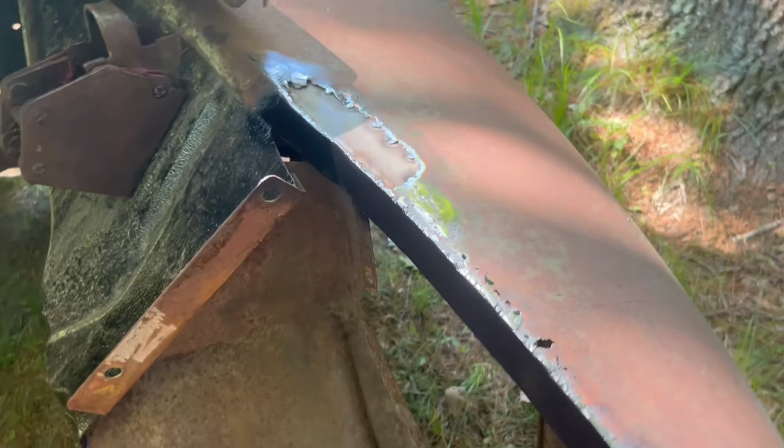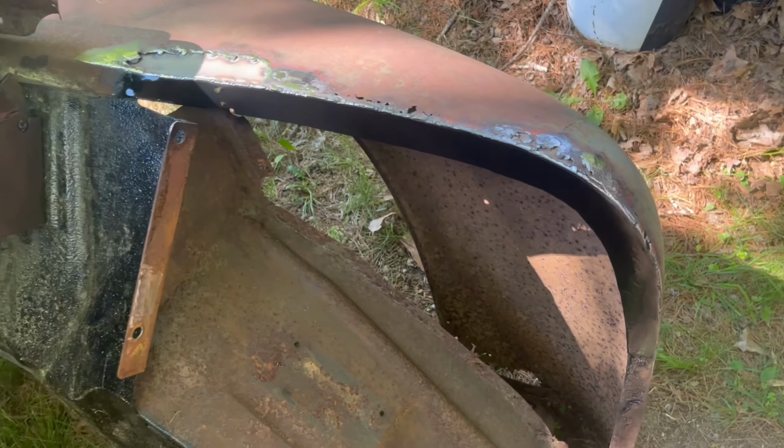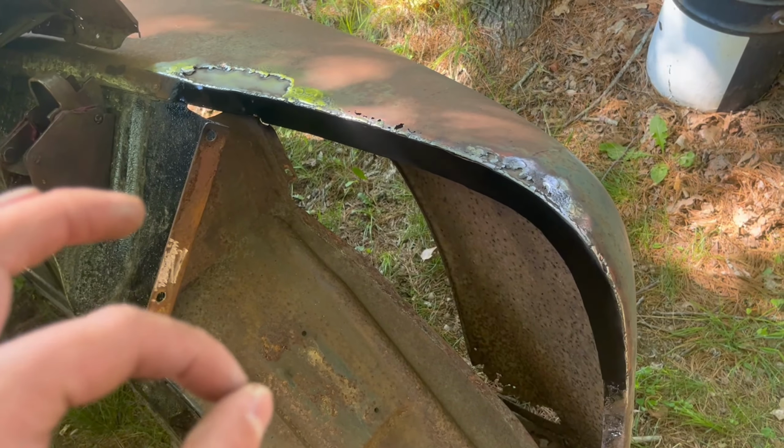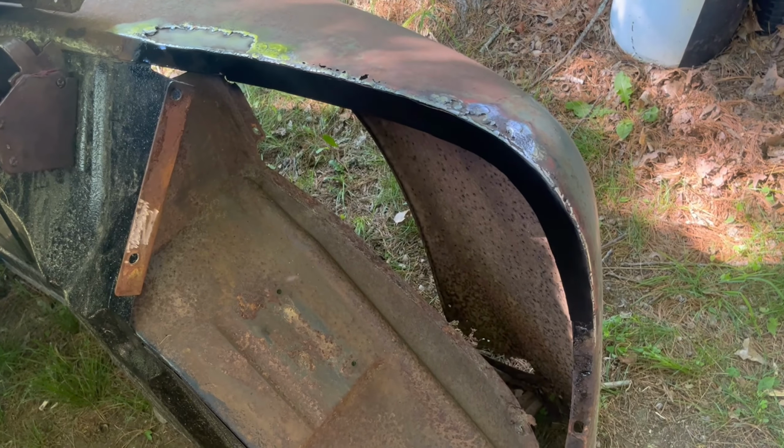same back here, did a little patch, and I just finished painting the raw steel that's there. So these are both done for the most part till I put it back onto the van and then mark where I'm cutting the holes out, or drilling the holes out for the mounting bolts. But it's still ratty, it's got those patches, and I left a lot of the welds, spot welds and stuff, but it's solid and the fender will be held in place properly now.